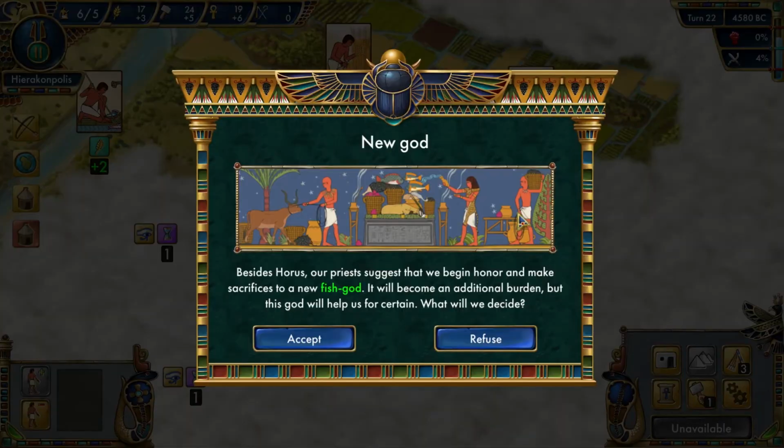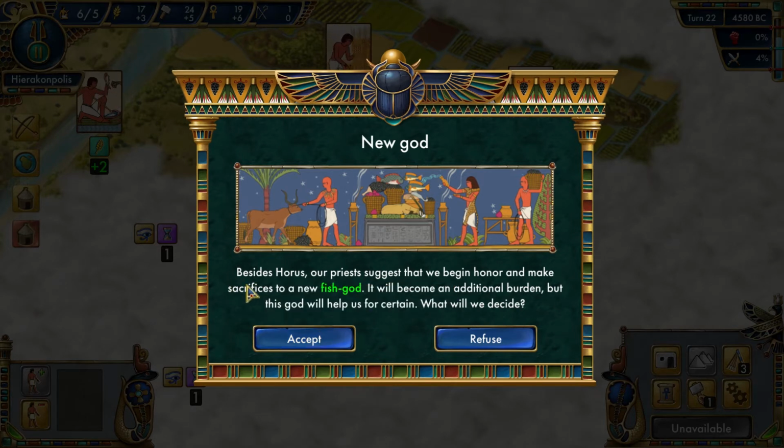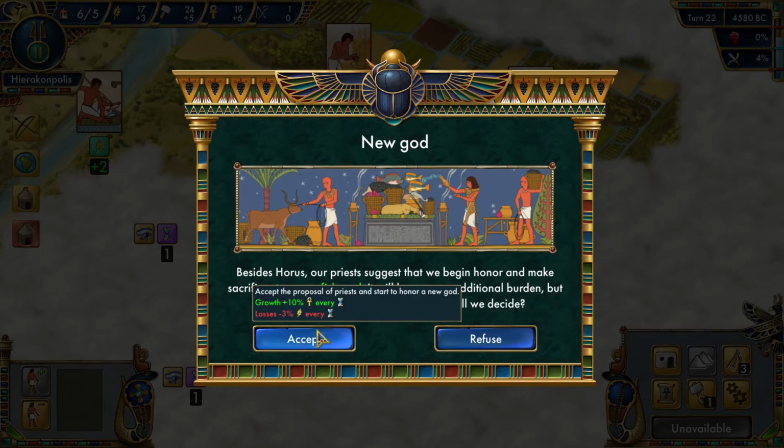Now, the reason I'm not exploring more than 1... Oh, dear. Okay, new god. Besides Horus, our priests suggest that we begin to honor and make sacrifices to a new fish god. It will become an additional burden, but the god will help us for certain. What will we decide? So basically we can trade food for culture growth.